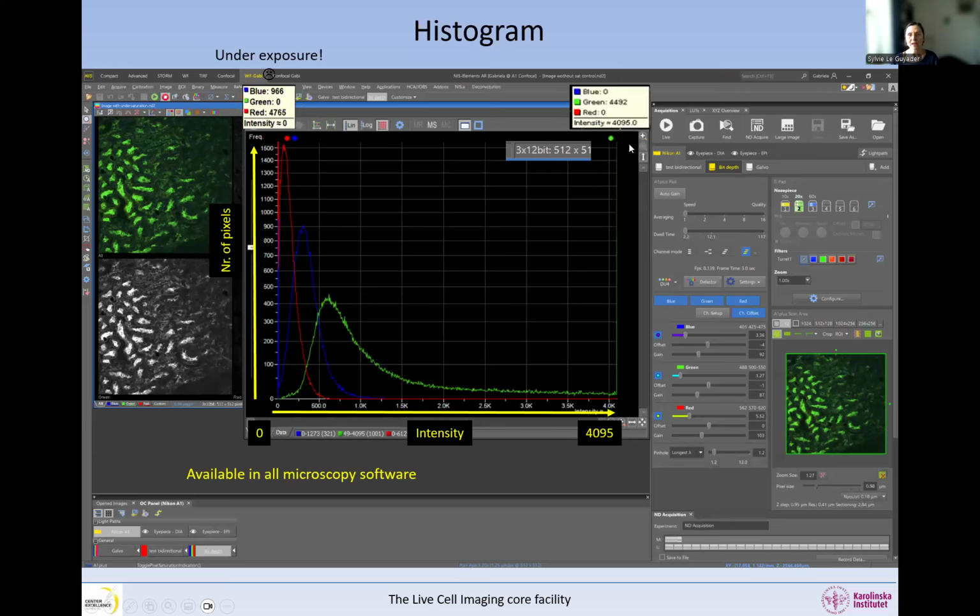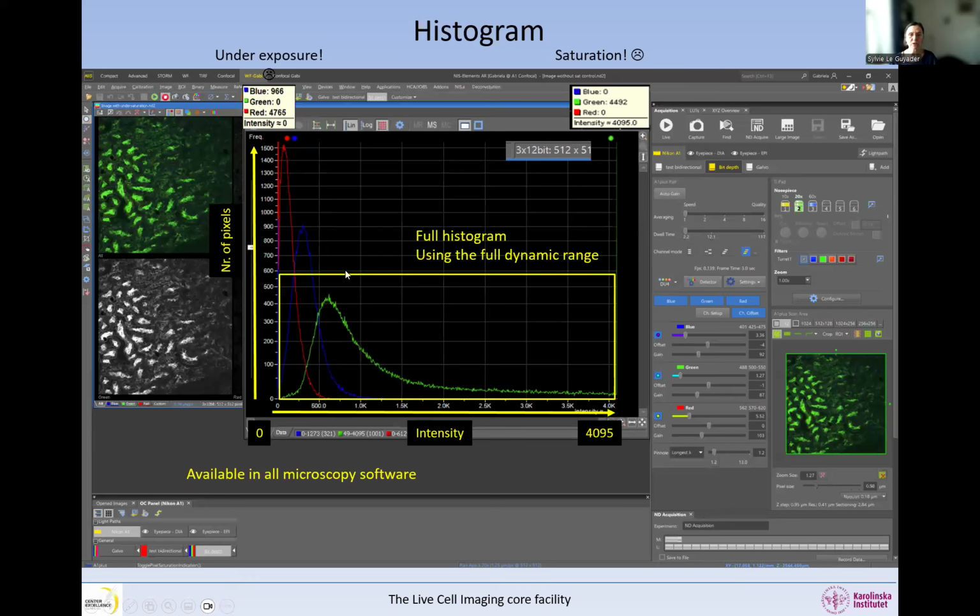And if we look on the other side, we can see the opposite. The green channel has many pixels that are overexposed, but the blue and the red channels are okay. So not good, we have saturation and underexposure in this image. All you can see here is that most of the photons that we have are very much in the lower range. This is the reason why the red and blue images were looking so dim, because most of the pixels there have a very low intensity. So it's not a very well-acquired image, that one.